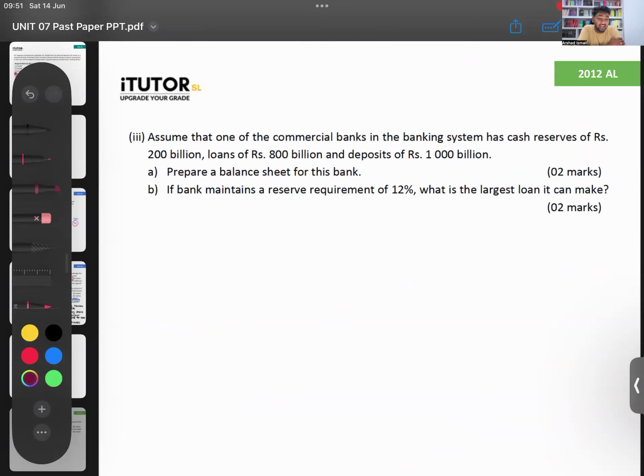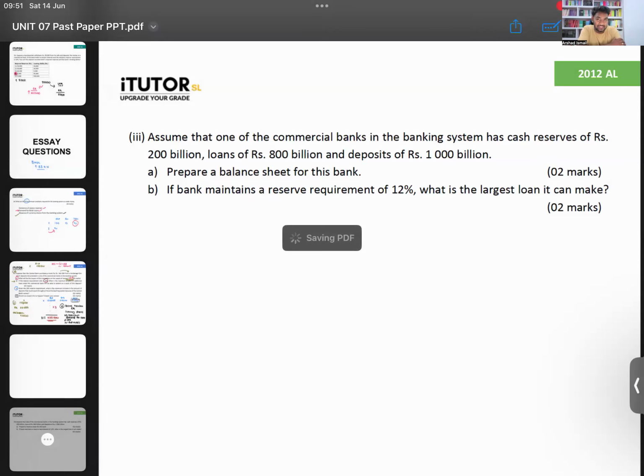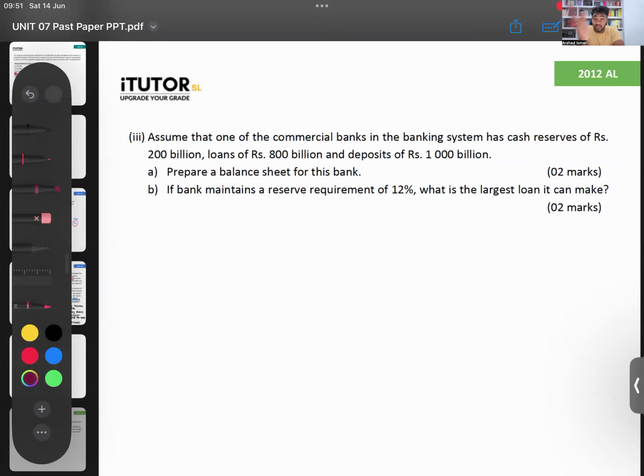2013 definitely would have had very high Z scores because the econ paper was hard. So people who did econ would have had a very high Z score in 2013. But the point is, at that time, around 2013, everyone did the same three subjects: econ, BS, accounts. So there would not have been a Z score advantage compared to another paper. But now sometimes instead of econ, some people do IT. Instead of BS, they do IT, they do stat. Now you have all these different subjects, that is it.